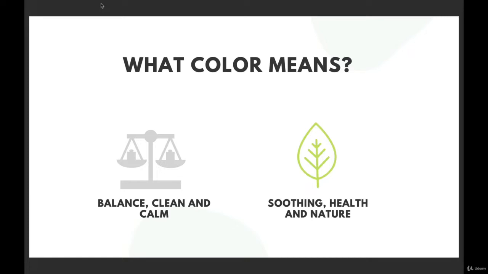kind of health. Also, I don't know if it is everywhere, but we have a Whole Foods market, and their logo is green, and it is a health food store. So once you're aware of what these colors mean, you're going to start picking up when you look at logos, and you're going to be like, wait a second, that logo is green. It's associated with health and nature, and you're going to definitely pick things up. You're not going to see things the same way again.